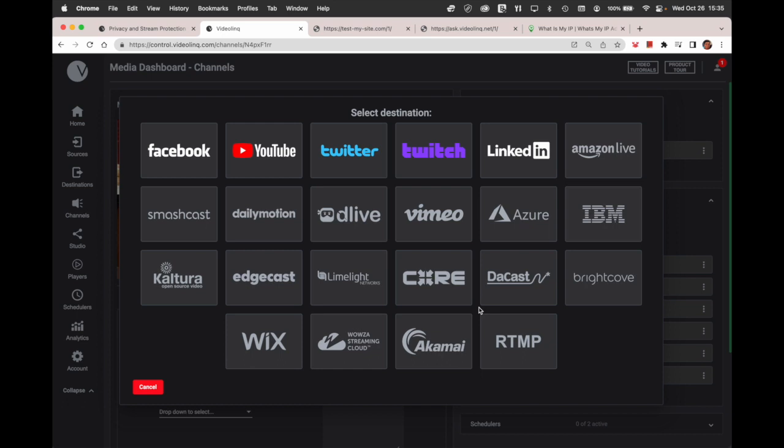To remind you, for this to work, the rules must be recorded either in the channel or in the player. To use a third-party streaming service provider or content delivery network, a CDN, you'll have to select from any of the video platforms that we have that provides you with an HTTP live streaming path, an HLS path, an M3U8 path.